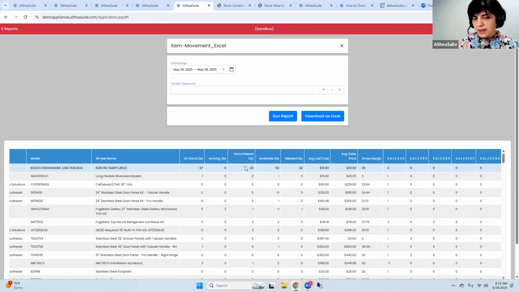Also, it tells you how many of them are committed, and as of now, what is your stock in hand? So it's a good report to check how your products are moving and which products are moving. We can create these views in the drill down, but this is already segregated nicely with the columns, and you could also download this as an Excel.